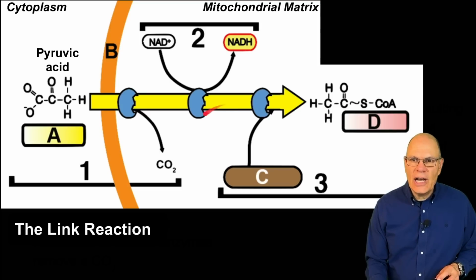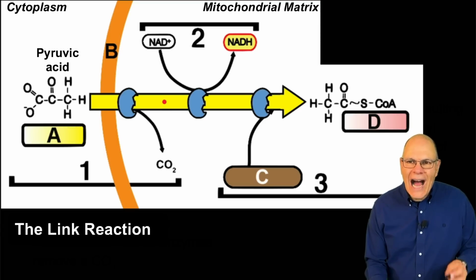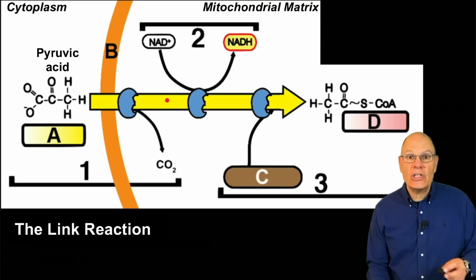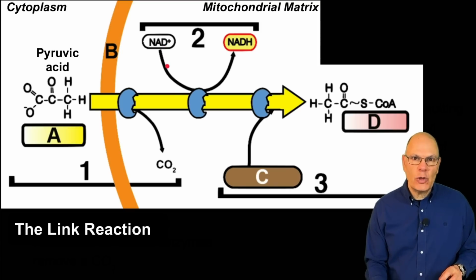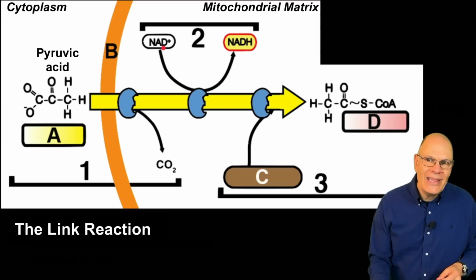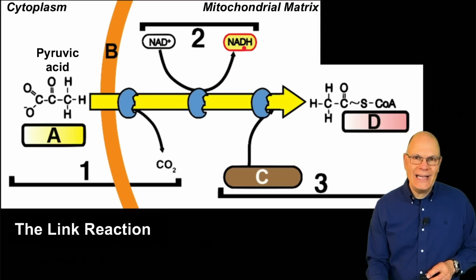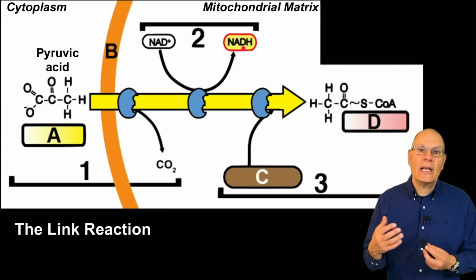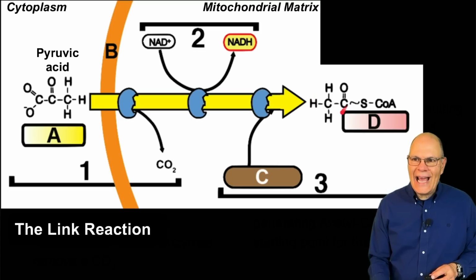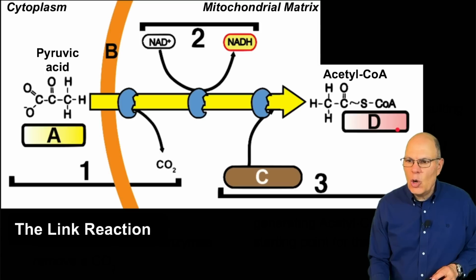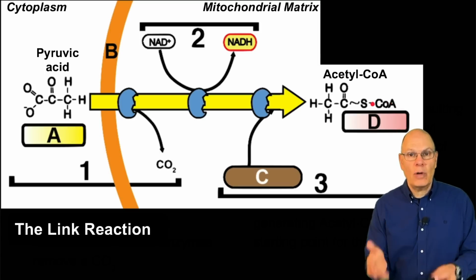Other enzymes oxidize the resulting 2-carbon molecule. So we had 3 carbons. Now we're at something with 2 carbons. It's actually called an acetyl group. And the oxidation of that acetyl group, oxidation is loss of electrons. Where do those electrons go? They go to NAD+, a mobile electron carrier. We just met it in glycolysis. And that NAD+ gets reduced to NADH, and that has electron energy that can get used in the electron transport chain. Finally, enzymes take that acetyl group and they attach it to a carrier molecule called coenzyme A, and the result is acetyl-CoA. That's the starting point for the Krebs cycle.